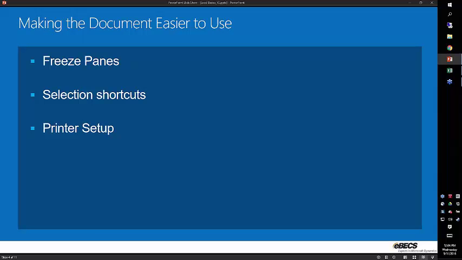The first thing we're going to work on is making the document easier to use. Easier to use, a little prettier. A lot of people do different types of reporting in Excel, and just being able to print out a report out of Excel that looks a little more professional. You can sort of trick people into thinking they were using a different tool when you're just using Excel. So we're going to look at how the printer's set up, page layout, things like that, how to navigate a little bit easier with some shortcuts, and use some freeze panes to just change the formatting of the document.